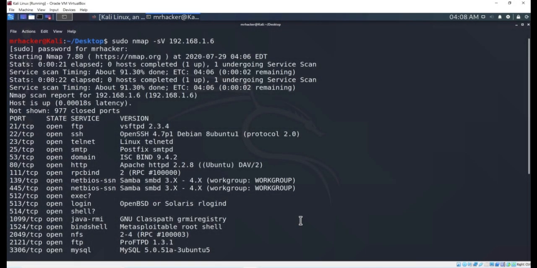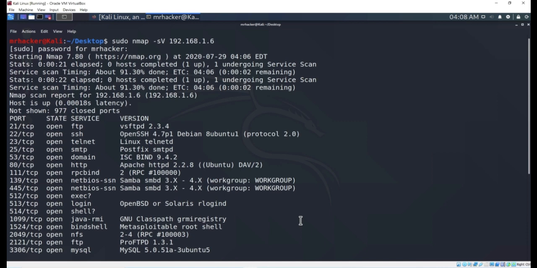Welcome back. And in this video, I want to show you something that you will do every time you perform a penetration test. I want to show you how to manually search for vulnerabilities. And this is something that you will do a lot. You will use this more than any other tool that we covered. So manual vulnerability analysis is simply Googling the vulnerabilities.